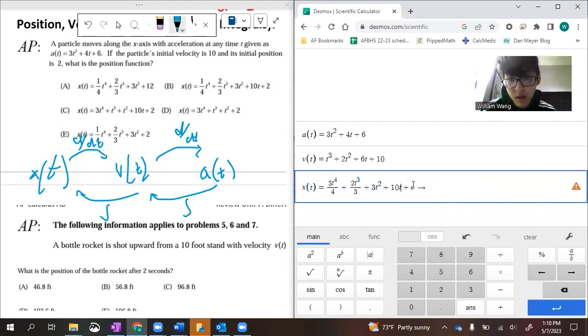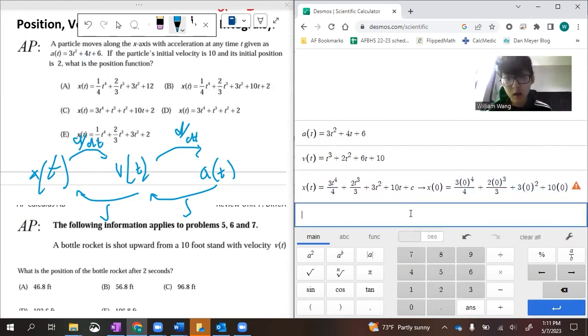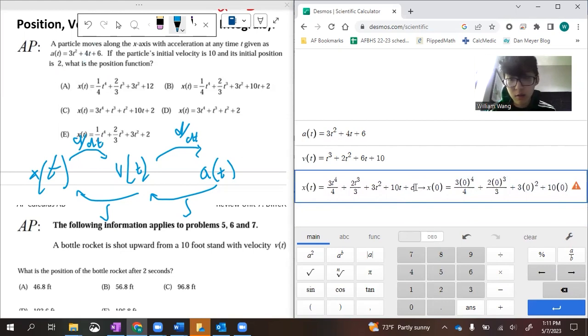That means when I plug in 0 for t, I get 0 for all of these t values, which means my c value here has to also be 2, right? Because remember, my position function is equal to 2 at that point. So if all these are 0, then the c at the end must be equal to 2. Okay, so I can erase all that, replace this with 2 here. And that's my position function.